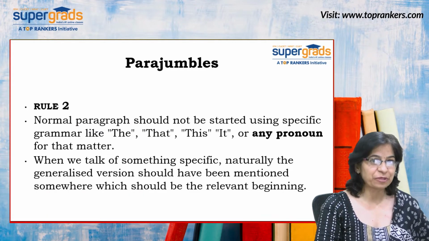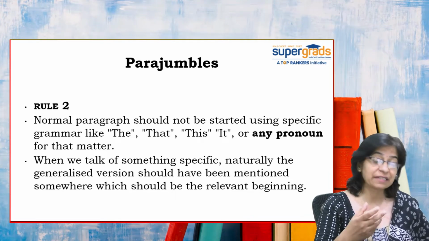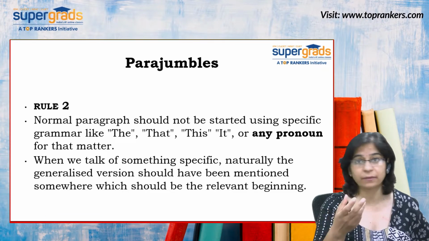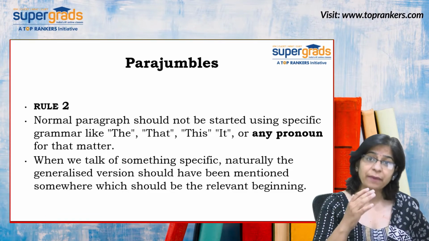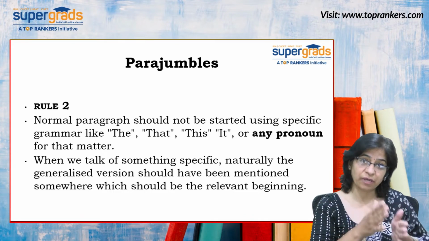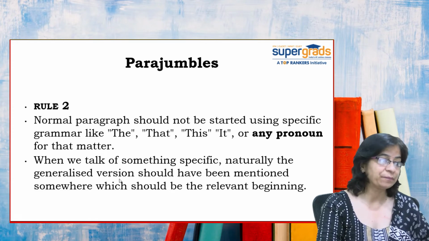Now let's look at rule number 2. A normal paragraph should not begin with something like this, that, it, he, she, or any other pronoun for that matter. A paragraph should begin with a generalized statement and should narrow down to specifications. Let's look at this with the help of an example.